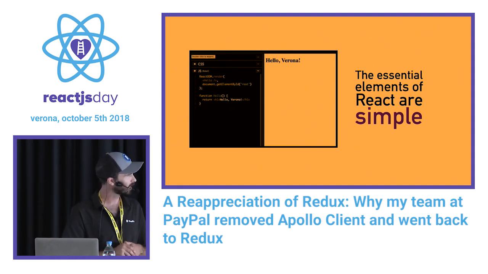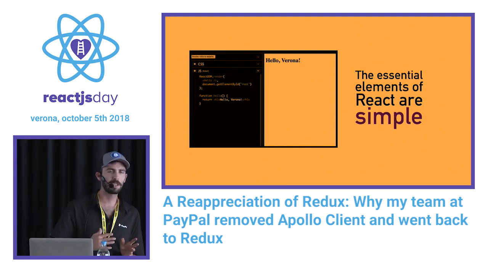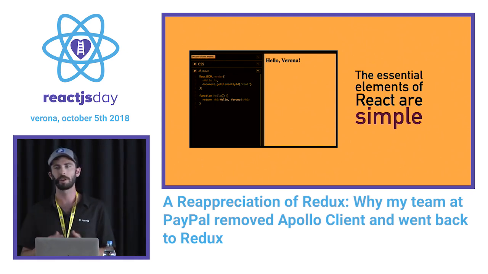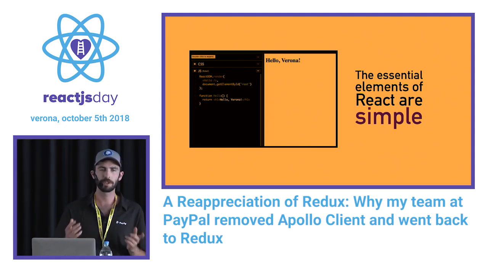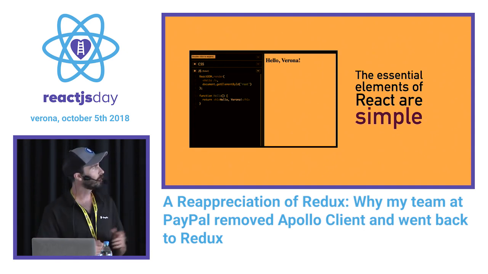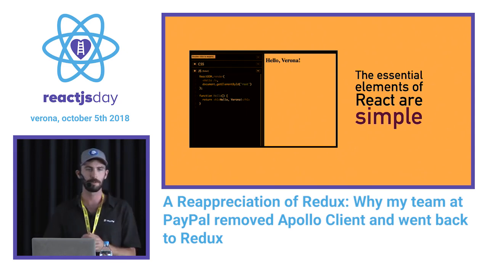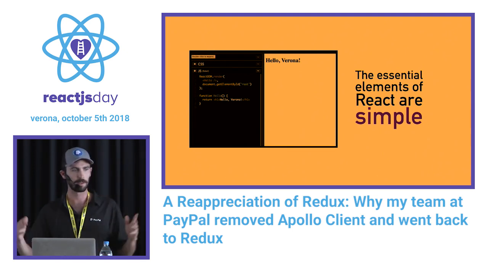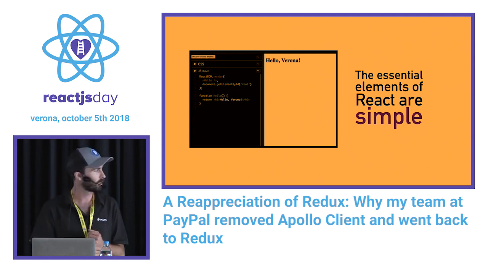This is the simplest React app, and we in the React space are often criticized: oh, it's really hard to break in, really hard to get things going. I think that's mostly our fault in terms of teaching. Our tutorials and teaching could be better. But if you think about it, we get a lot of interns at PayPal, and I basically teach them a little bit about JSX and tell them, write me a function that returns the markup you want, and they can do it. I mean, there's a bunch of more complicated things, but this itself is actually fairly simple and really powerful. It feels like you're writing ES6 JavaScript.